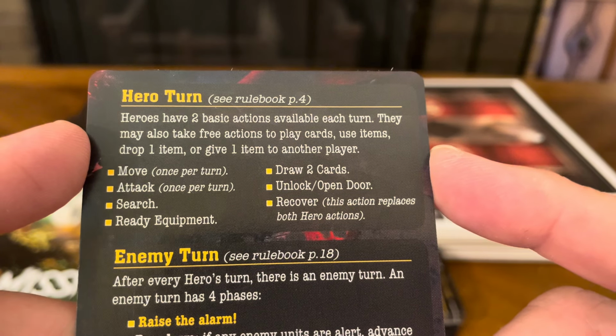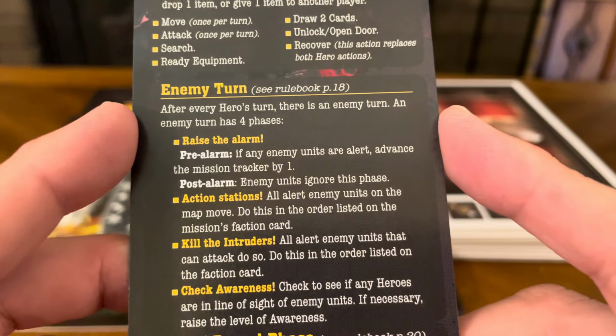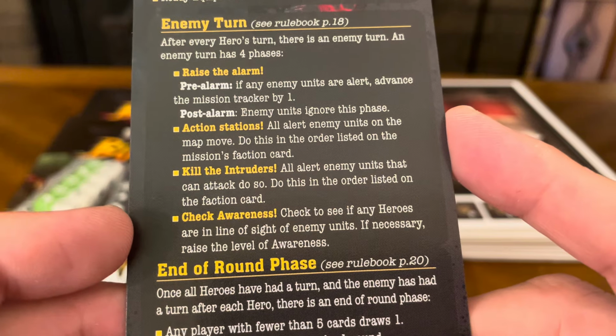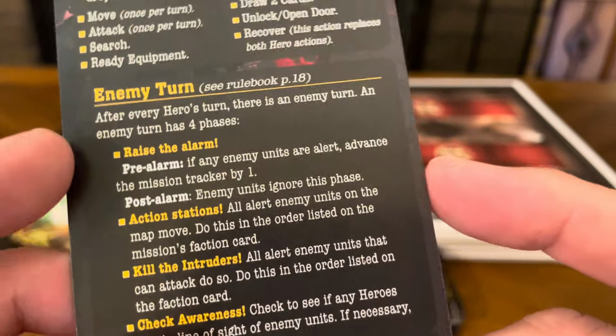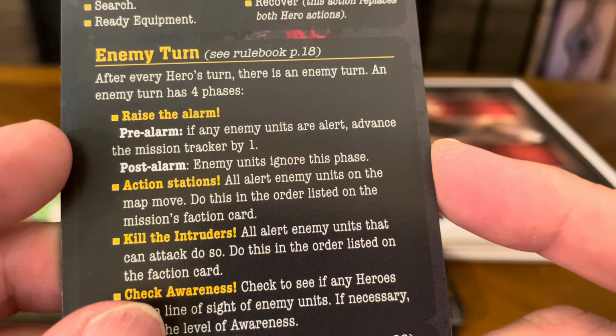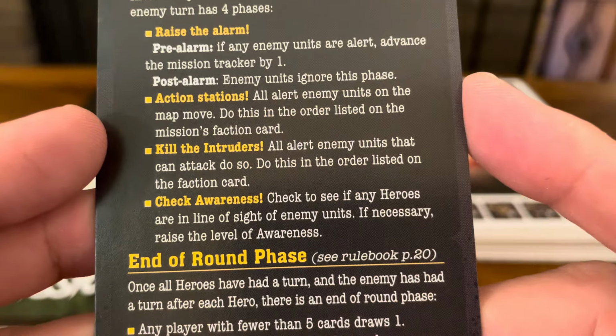They may also take free actions to play cards, use items, drop one item, and give one item to another player. Enemy turn. Raise the alarm. Action stations. Kill the intruders. Check the awareness. So it says raise the alarm, pre-alarm: if any enemy units are alert, advance the mission tracker by one. Post alarm, enemy units ignore this phase.